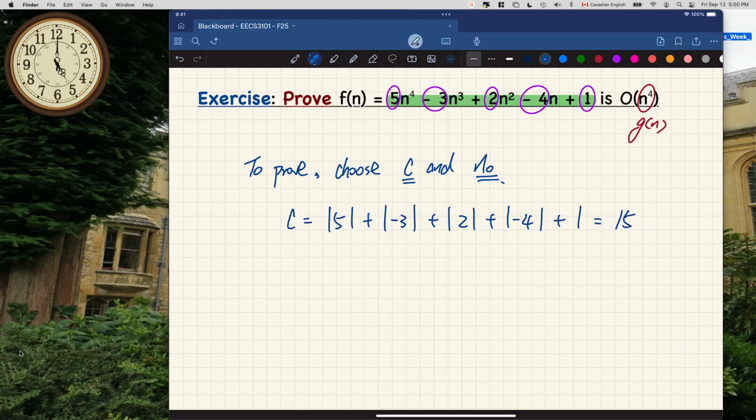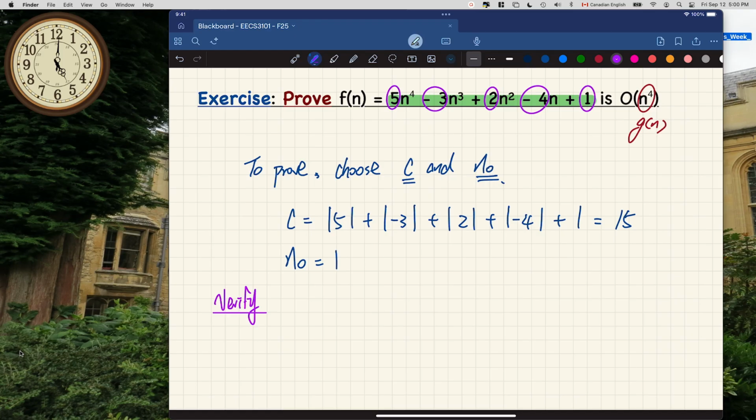That's the C, and they're all polynomial, guaranteed. N0 is going to be 1, because of the strategy. So N0 is going to be just 1. And so we choose these two, but now we have to verify just to be sure.